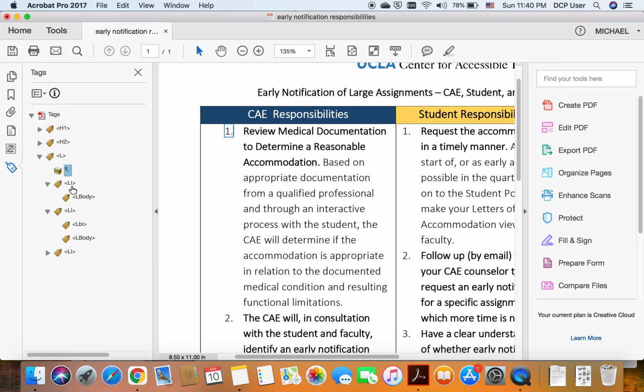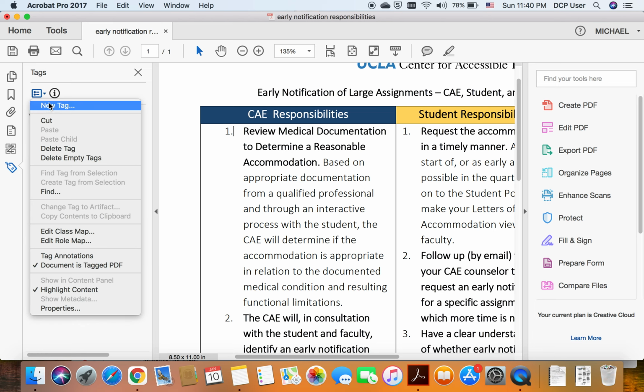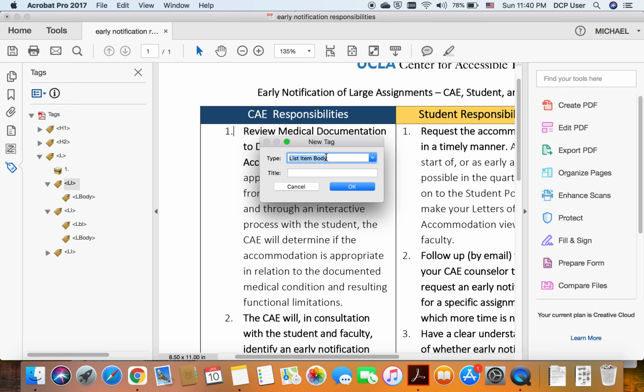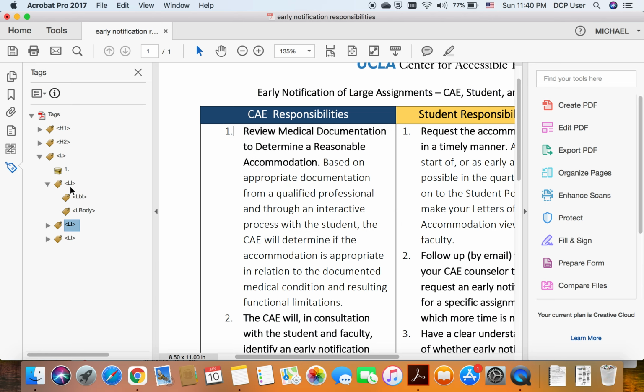Now, I suppose I also got rid of the label tag, so let me create another label tag. One shortcut you can actually see me do is I'm going to type LBL into here, and that's just going to create another LBL tag. So you can see that L is short for list, LI is short for list item. Very much faster sometimes to type the LI or L body instead of trying to look for list item body. But you can actually see that I can drag these boxes of content, boxes of text, in a very similar manner to dragging the tags around. So I can just put this 1 inside of his proper label.